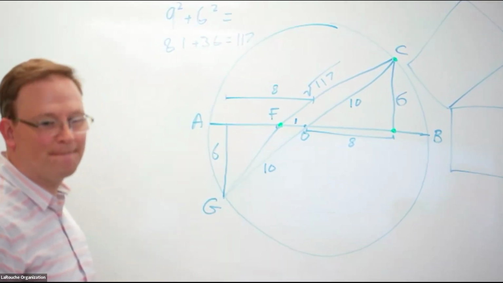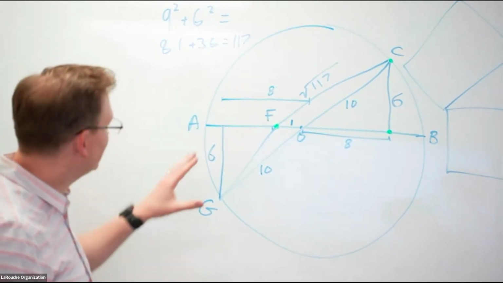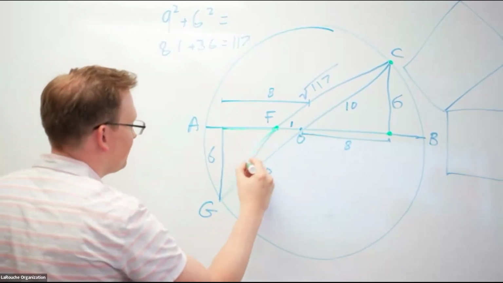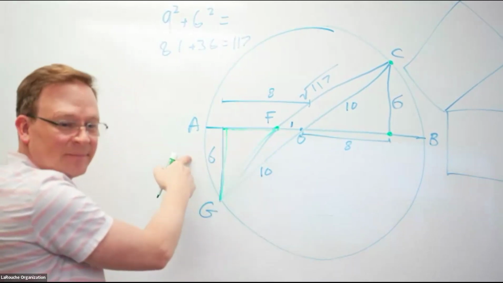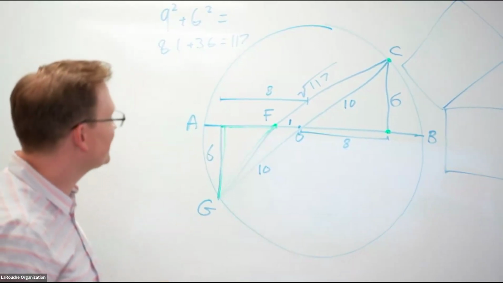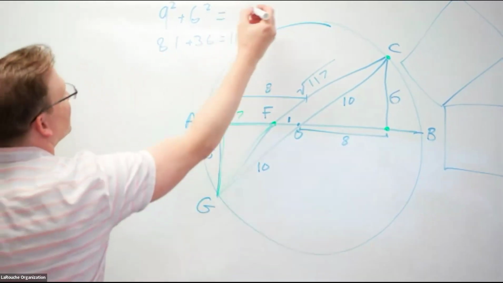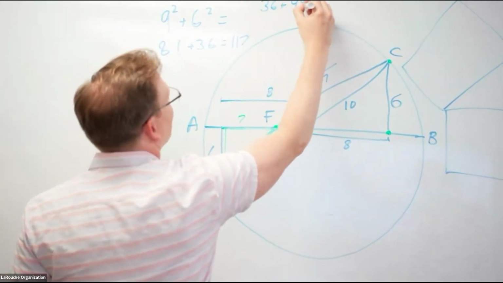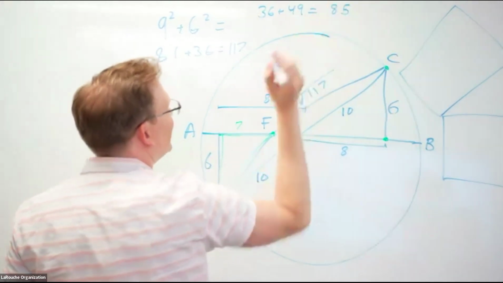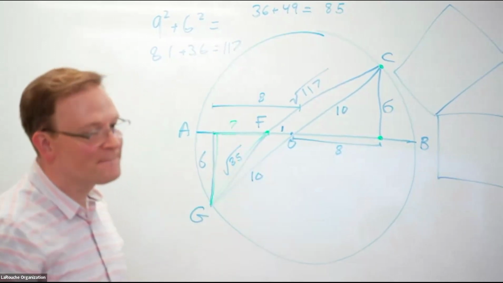Let's get FG. Well, can't we just do the same thing we did up there? Sure. So what will be the squares on the 2 legs here for this triangle? Well, that would be 36, right? And then would it also be the same 9? No, it would be 7. Yeah, 49 and 36. What do we get if we add those? 36 plus 49 comes out to 85. So this length is the square root of 85. I think that's what Fermat said.